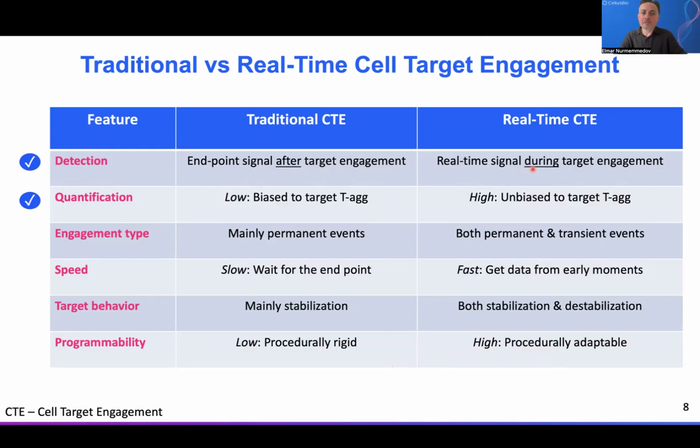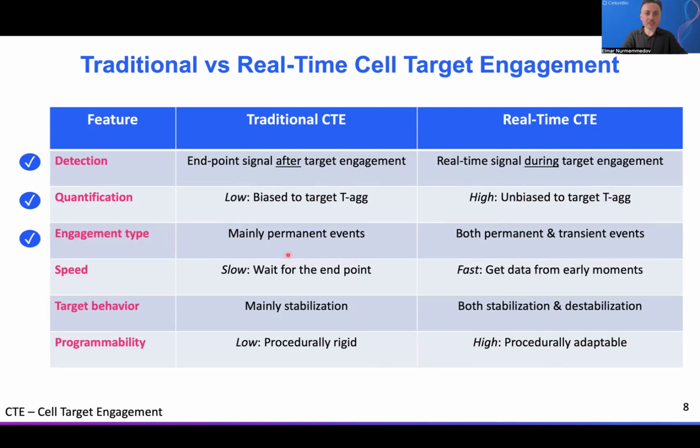In terms of quantification of signal, the traditional CTE is based on temperature of aggregation of the target protein, and then you would need to test your ligand molecules at that specific Tagg, potentially leading to a bias. In terms of real-time CTE, there is no need to predetermine Tagg. There's no reliance on Tagg, because you would go ahead and do a temperature series experiment. You would scan every temperature from any low to any high point, eventually leading to a complete and unbiased effect of the cell target engagement that you're measuring.